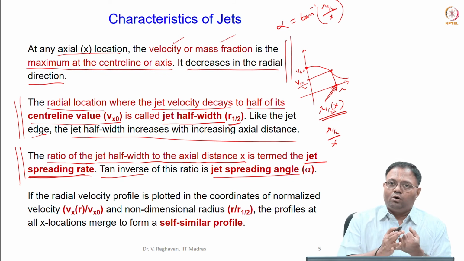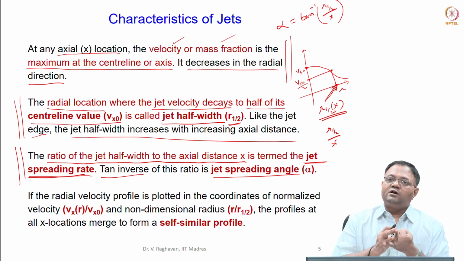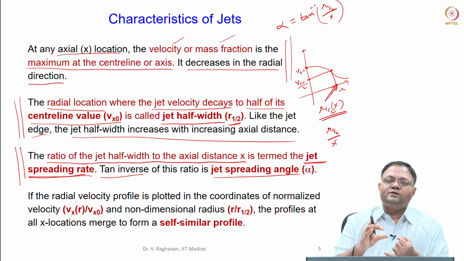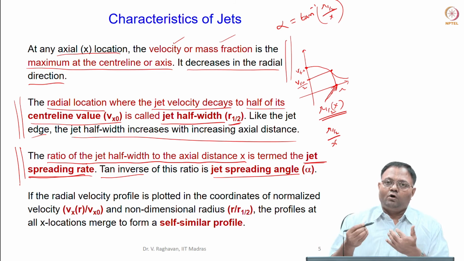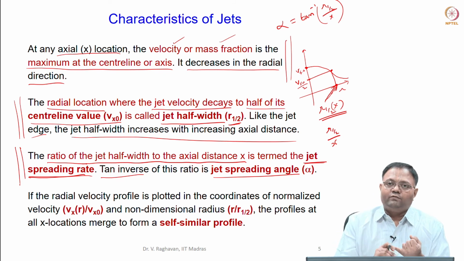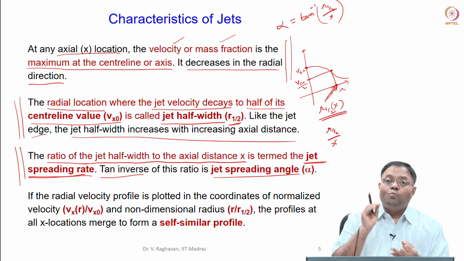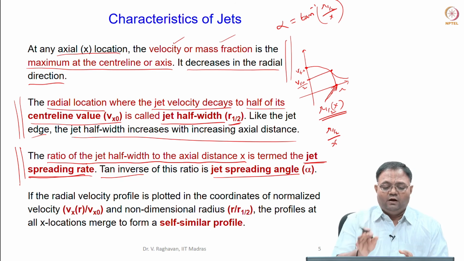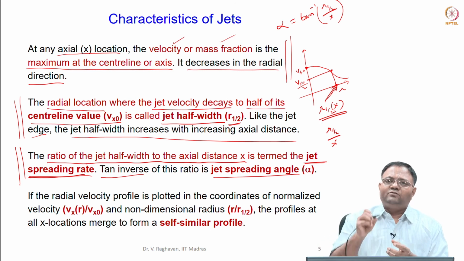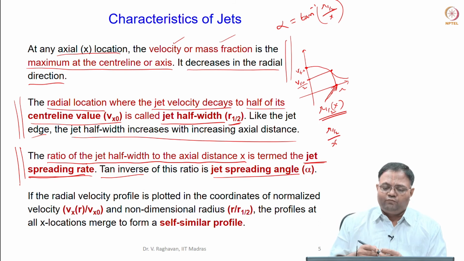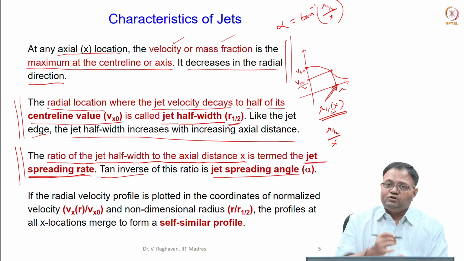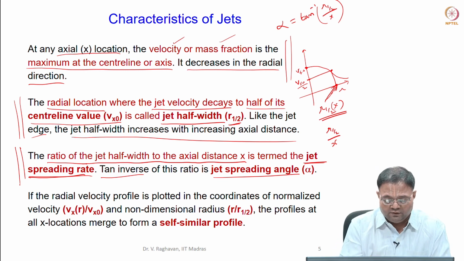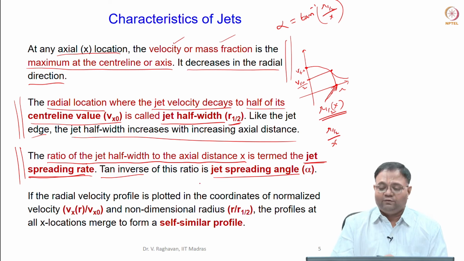So, the potential core, till which the viscous effects or diffusion effects are not important, and there is no change in the central line value from what we saw at the exit, for both velocity as well as mass fraction. That is one of the important characteristics, the formation of the potential core, with momentum being conserved and jet fluid mass being conserved. Then the radial profile exhibiting a maximum value at the central line and going asymptotic to 0 at further radial locations, then the definition of half width, then the jet spreading rate R half by x and the spreading angle.